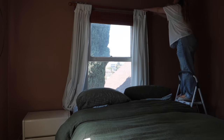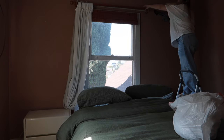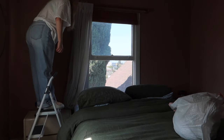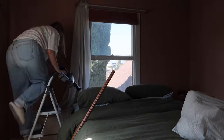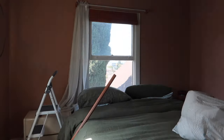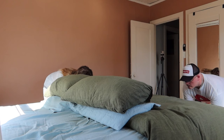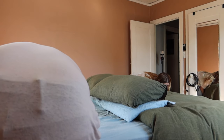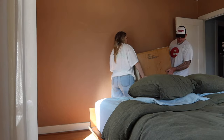Switching over to a voiceover here — this is when we got into the nitty gritty of moving everything around. I started by taking down the old curtains and dusting and vacuuming the rods. They were not cute — our bedroom collects so much dust. These old curtains are the white IKEA Lenda curtains and we're switching them to the same ones but in beige. They're really inexpensive and have a nice linen-esque look. The next main task was to move the bed. A little backstory: Cody actually built our bed frame back in 2018 — we really wanted a platform bed but couldn't afford one, so he went to Home Depot and came back with about $175 worth of wood cuts and built it on our back patio.